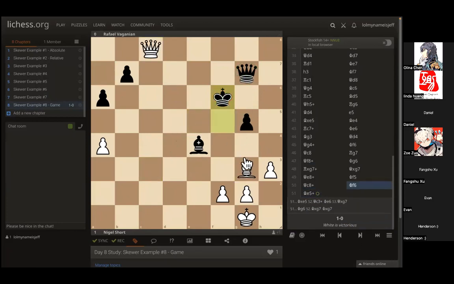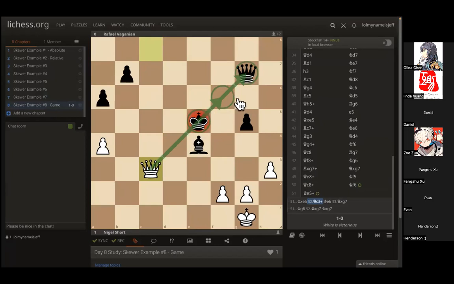I would also like to point out when you're doing a skewer, if the king and the queen are beside each other and we give a queen check here, then the king can simply move beside the queen to defend against the skewer because the king is still protecting the queen, so you won't actually lose it. But if the skewer is similar to what happened in the game, where there's a square in the middle, especially on the diagonal, then you would end up losing the piece behind because you can't play king to f6 to defend the queen.